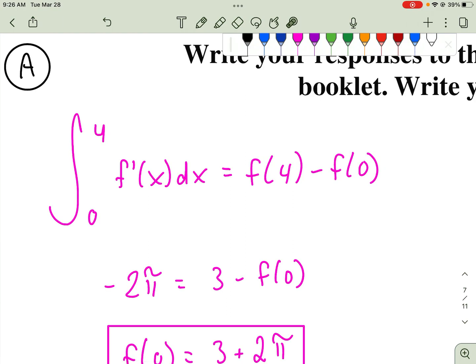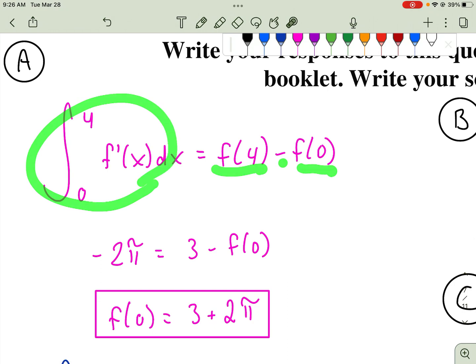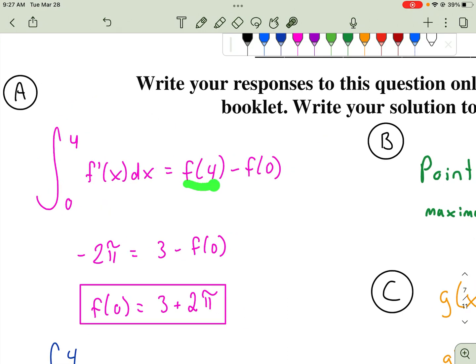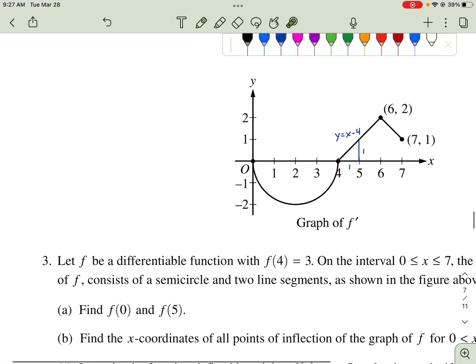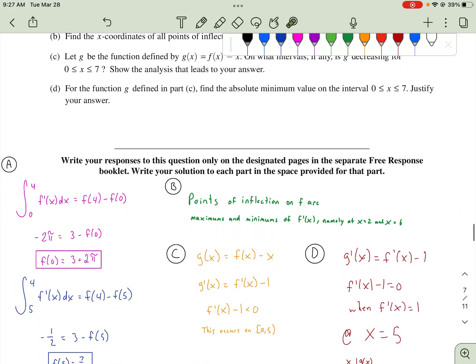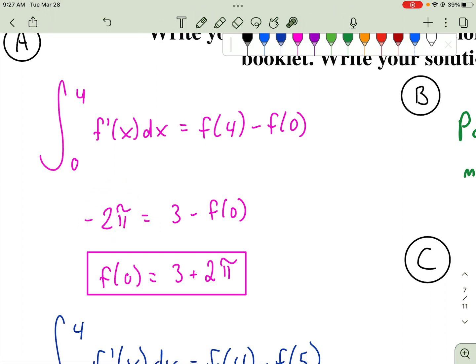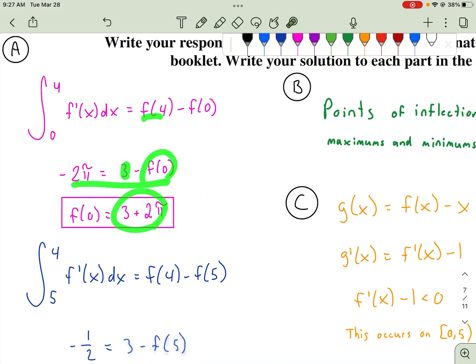And that is because if you do the integral of f prime from 0 to 4, it is equal to f of, because the antiderivative of f prime is f, so antiderivative of upper bound plugged in minus antiderivative of lower bound plugged in. We can calculate this from areas from the graph. F of 4 was given, and f of 0 is what we want. And so that's why you choose these bounds. So the integral from 0 to 4, again, is going to be this area right here. So it's just the area of that half circle. Since it's below the x-axis, it's negative, so you get negative 2 pi. This is 3 because it was given, so solve this equation for f of 0, resulting in that.